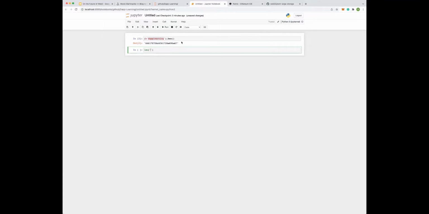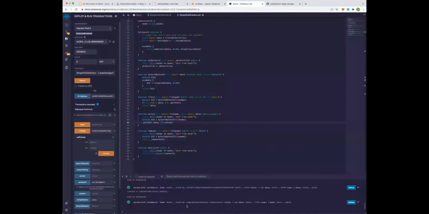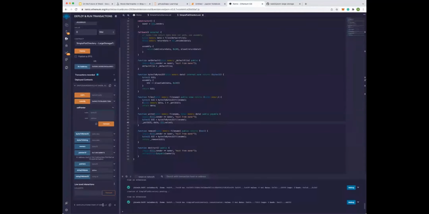Okay, so now the full name is DappLearning, plus I need to pad it so that it can be 32 bytes. Now it says it's deployed with this address. Okay, so now I set a pointer.